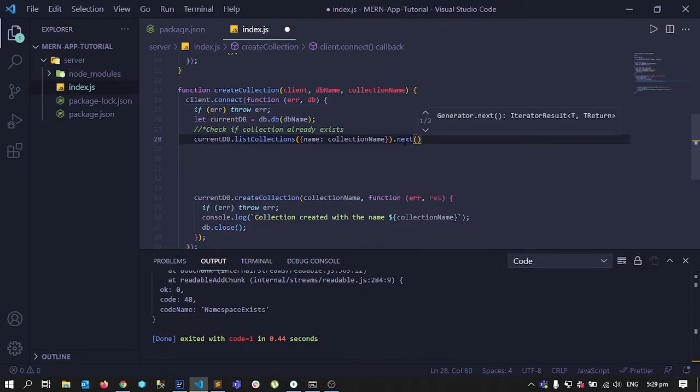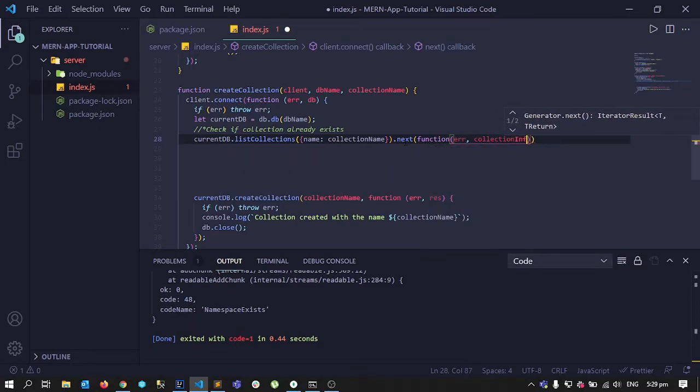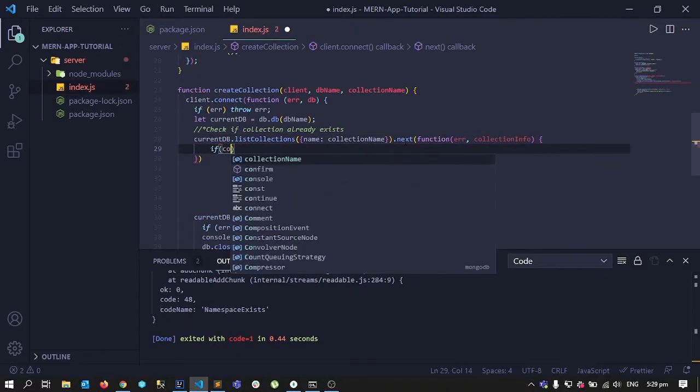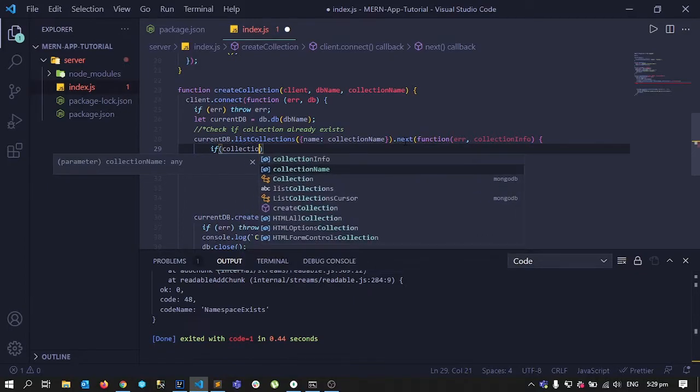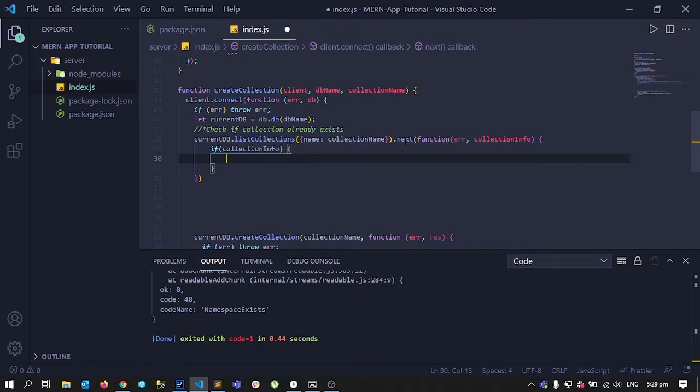Inside our next function, it will have two things: one will be error and the other will be collection info. Here we can check if collection info is true, then we know that the collection already exists.